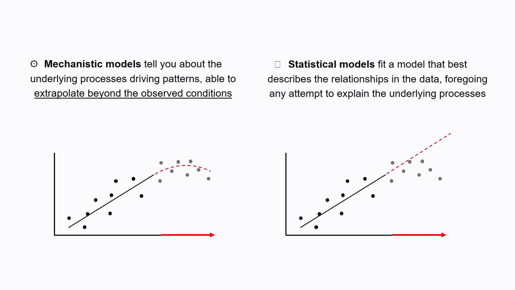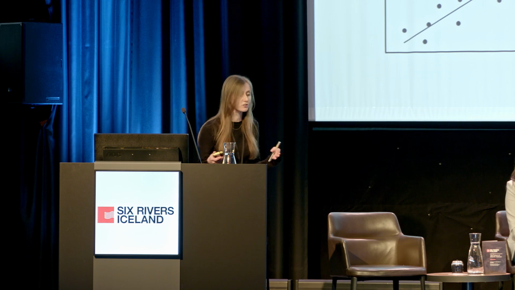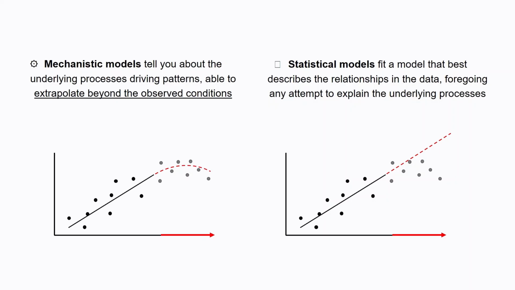So this is compared to more classical statistical models, which basically fit a model that best describes the data that you have. So not only does this need a lot of data, it doesn't have the same predictive power. So these models may work if your current conditions don't change. So for example, it might seem to work, but we all know that that's not going to be the case, for example, with climate change. And these statistical models are currently what most Atlantic salmon population models are based upon.